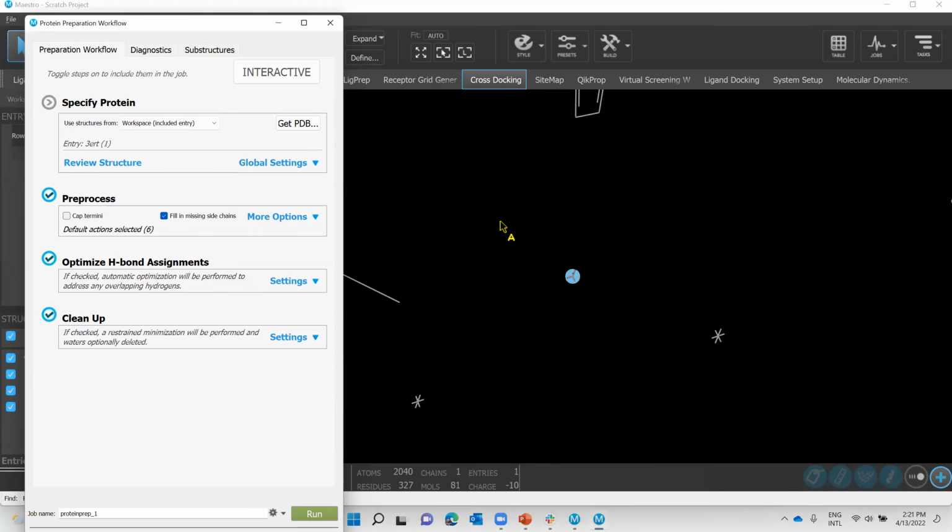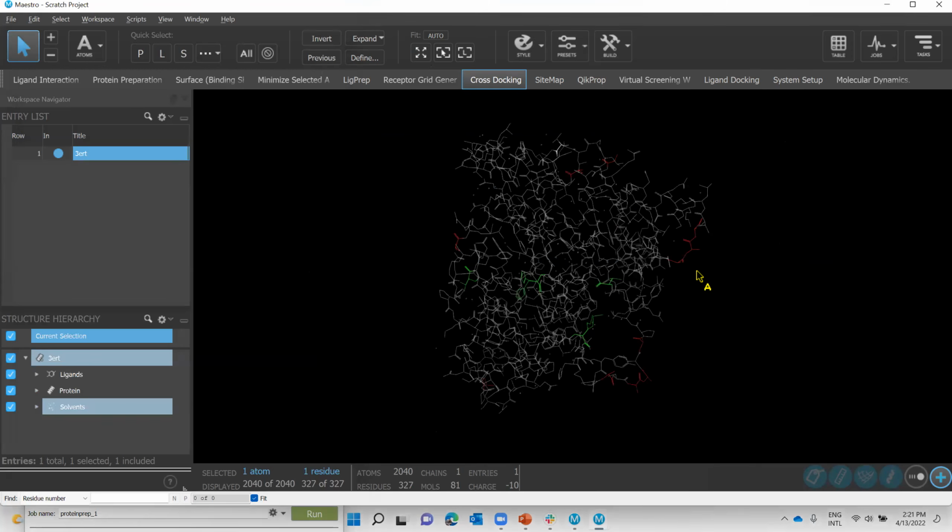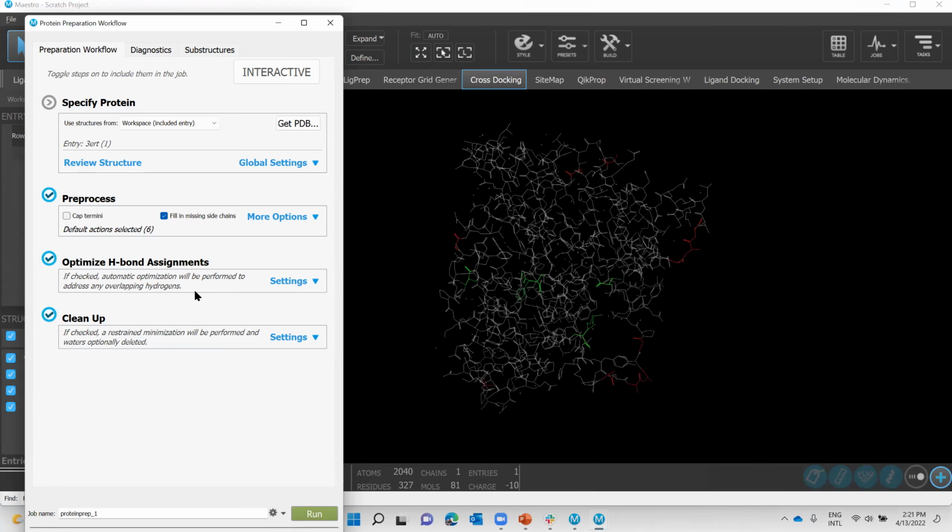Then you'll notice, as I said, there were red things everywhere, or red blocks along the edges. So what those red blocks say is that there are basically side chains that are not complete. So you have certain amino acids which crystallized out, but they don't have their full structure. So maybe there's like an asparagine or something that's sitting there, but it's not complete. It's maybe only got the nitrogen and one carbon. So the chain needs to be completed. So you have to fill in the missing loops.